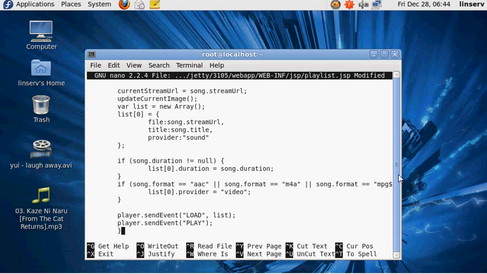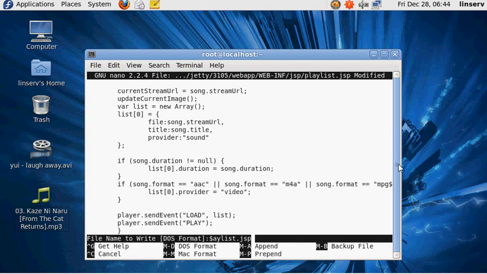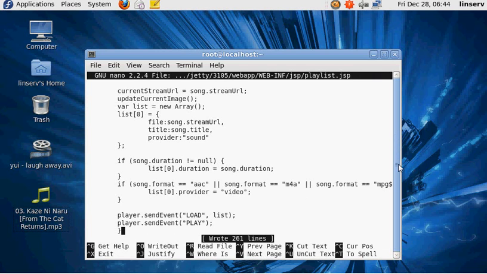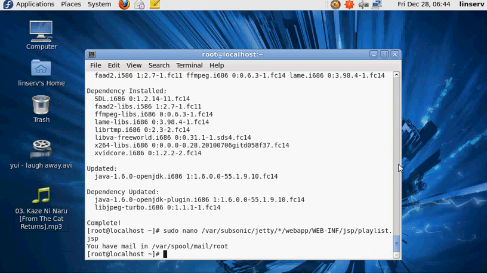Editing the configuration file. Now to save, we will press Ctrl O and then hit enter, and then to exit we press Ctrl X. So there it is.